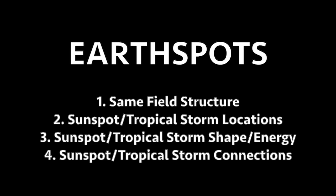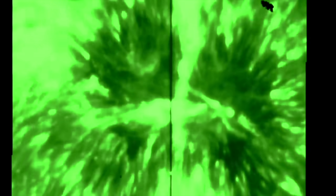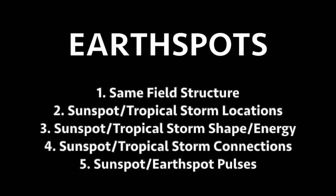On top of everything else, there are similar large-scale electromagnetic flows on the Earth and the Sun. But we've got one more — the heartbeat. Whether you're looking at a smaller storm in a low-pressure cell or deep into a sunspot, there are pulsations from the center seen as concentric waves moving outward from the center. And they are between one and three minutes between pulses. That goes for both the Earth and the Sun. Come on now. Large magnetic field structure is the same. The major features — sunspots and storms — form in the same places. They have similar shapes, the same electromagnetic activity features as well. Similar electromagnetic connections between opposite atmospheric structures exist on Earth and Sun. And the heartbeat of the storms and the sunspots, from the center, with matched timing.